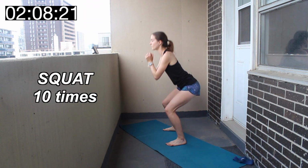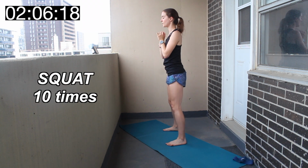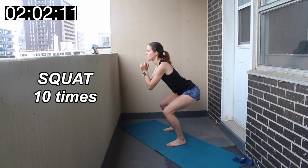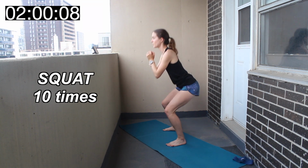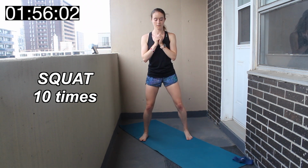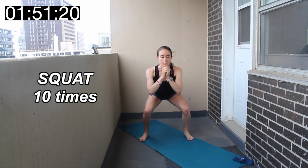The squat is good at firing up your posterior chain of muscles. Again, these muscles are vital for running. I do about 10 dips. You can have your feet hip width or even a little farther like I am here, and you don't have to dip too deep, only go as far as you are able to.